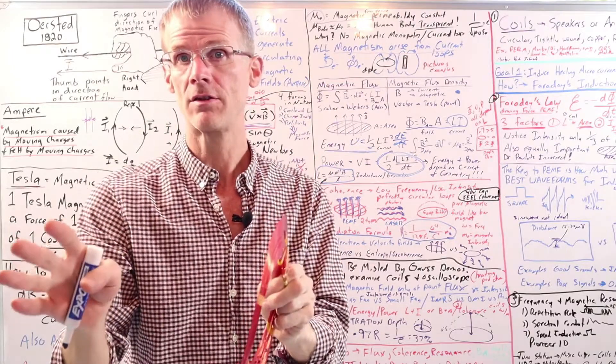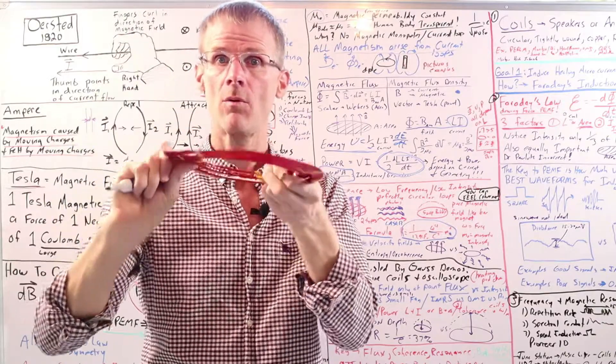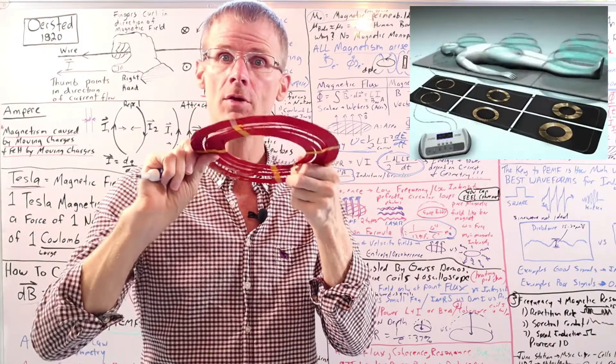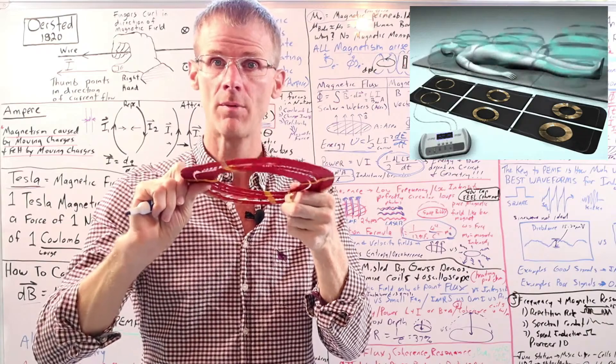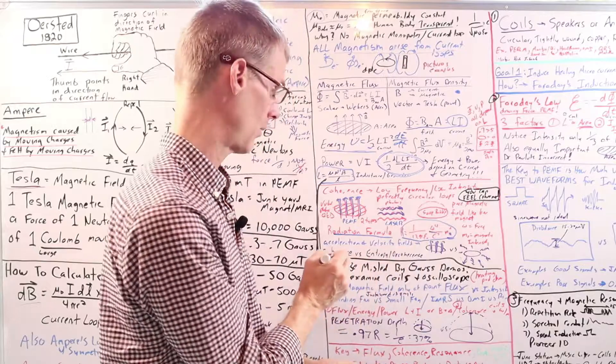So we want the soap bubble or the magnetic field to stay attached to the coils. And actually on static magnets, it does. There's no radiation from a static magnet. The energy stays attached to the static magnet. And we can create that pure magnetic field from a low frequency, low intensity PEMF device. So again, we want the fields to go in the same direction. We don't want them to radiate away.